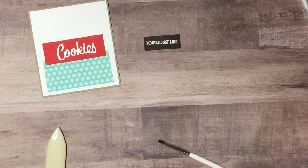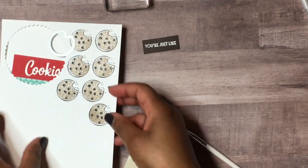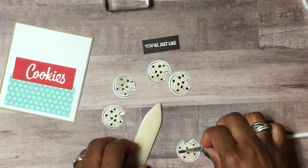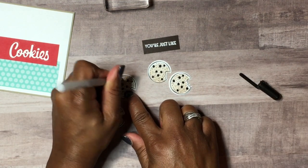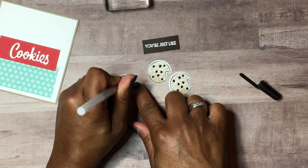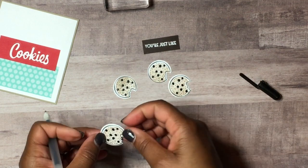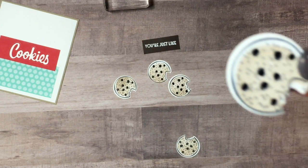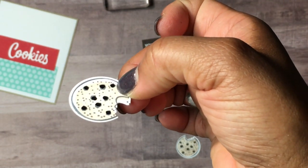What we're going to do now is take our dies and cut these cookies out. I'm going to do that off camera. Alright, I'm back. I ran those through my die cutting machine. I'm going to add some more of this ink gel to the chocolate chips. I just want you guys to see how it gives that dimension and shiny look to the chocolate chips. I hope you can see that.